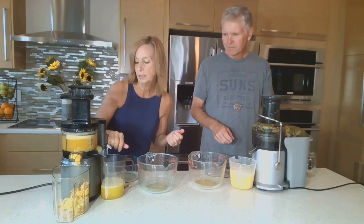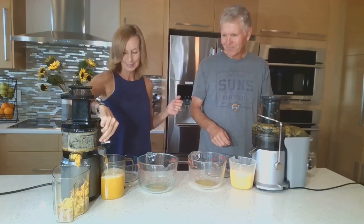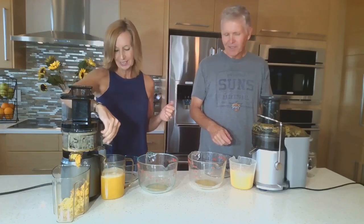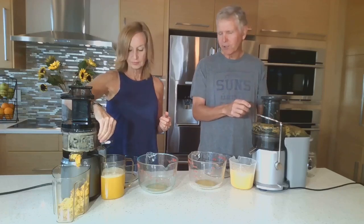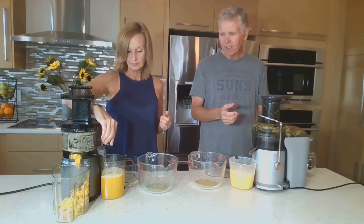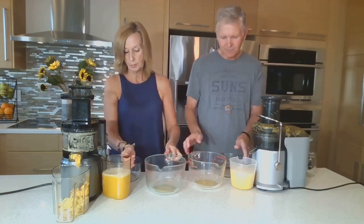I think we're done. Let me empty this out. Ooh, that looks so good. It smells so good. Now you can see that this one, because of the bigger hole, was able to do it a little bit quicker, but not a lot quicker. And now we're going to take a look at the juice itself. All right, let's pour it in our measuring cup.